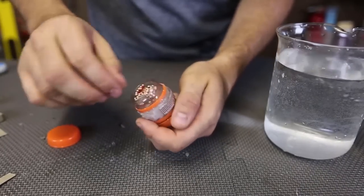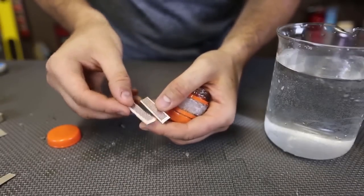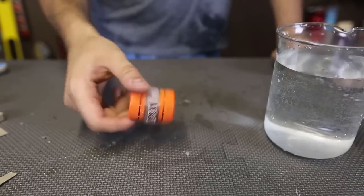And you see, if this gets wet and falls off, no big deal, we have more strikers inside. There you go, that's how you make a waterproof case for your matches.